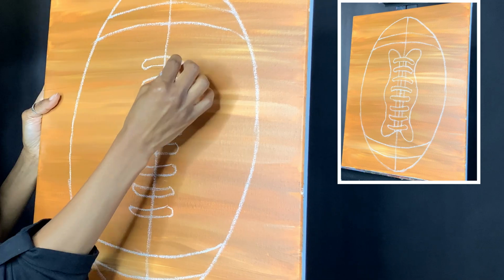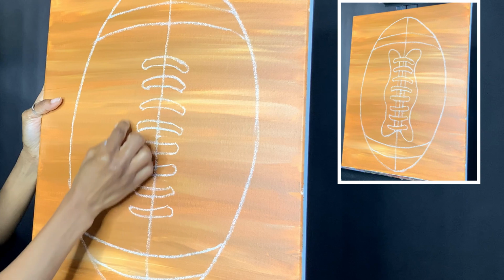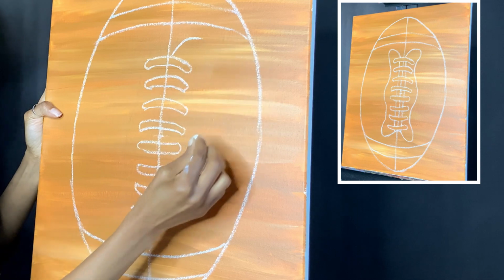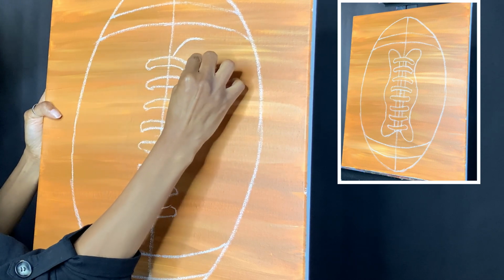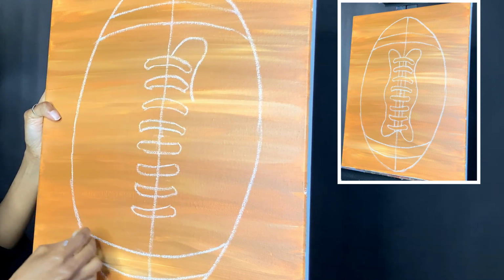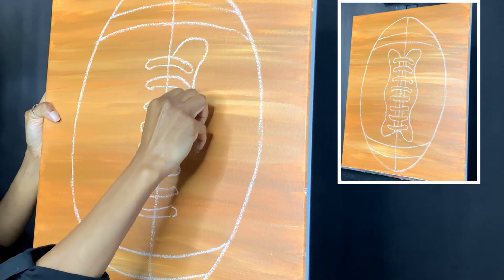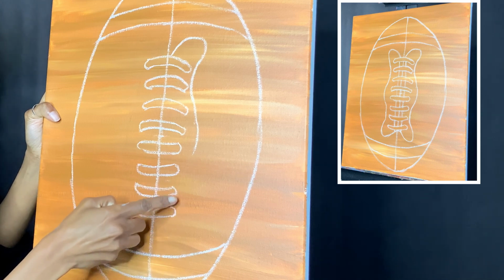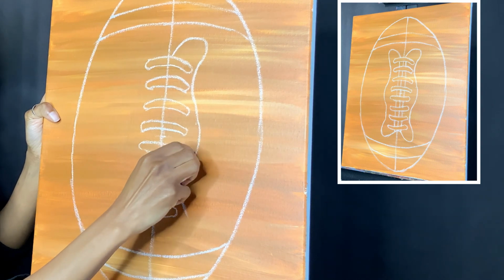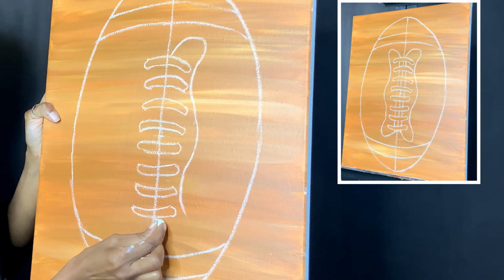So there's also this string, so it kind of curves and goes around. Same thing on the opposite side, so it just mirrors the opposite side. So we're going to start at the top, we're going to curve out, and on that first string there, that's going to be our curve in, okay? And we're going to connect that. When we get down to one of the middle ones, it's going to curve out a little bit more. Let's connect that. It's going to curve in a little bit down at the bottom too, out. And then just connect those, okay? And then the very bottom that curves out and down.